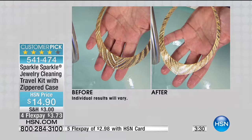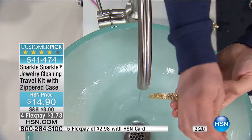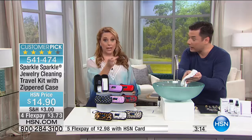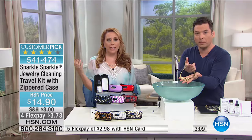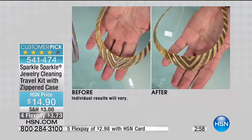It's really pretty amazing. Try it out on everything, from your cameos that we just did, your pearls, your opals, your diamonds, your wedding ring, your engagement band, your husband's jewelry. I mean, everything. You can do it on your sapphires, your emeralds, your gold, silver, platinum, your Technobond, all of your gemstones.